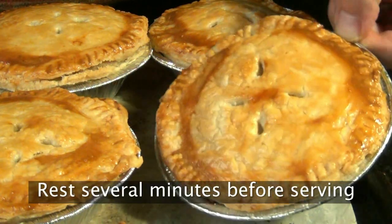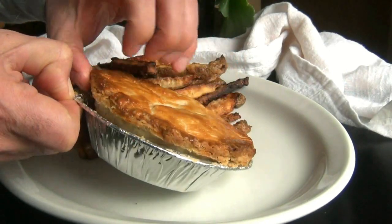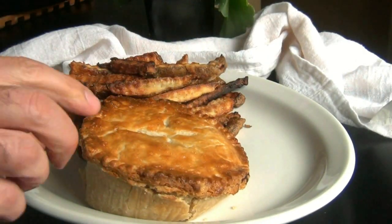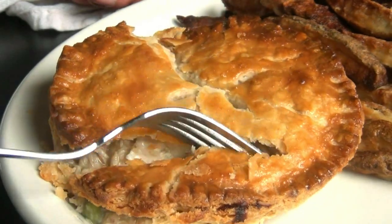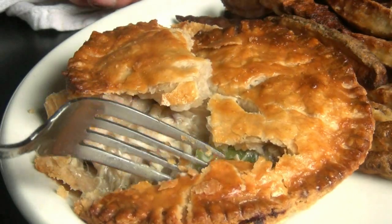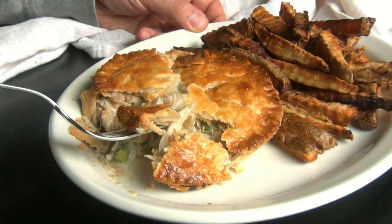Let it rest for several minutes before diving in. While these were baking, I managed to cook off some oven fries, which I almost burnt — but I did not. Because I was a little impatient and didn't let this pie rest for long enough, it kind of collapsed on me, but that's okay — a lot of the best comfort food is also the sloppiest, wouldn't you say? By the way, what's your favorite comfort food? Let me know in the comments. Whether you choose to make this the long way like I did or use a faster method, I know you're not going to be disappointed.